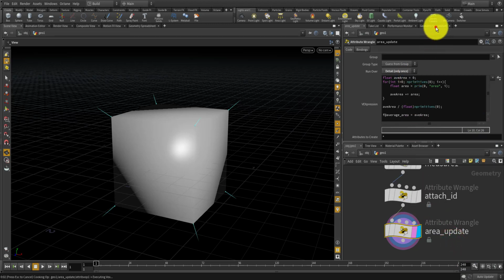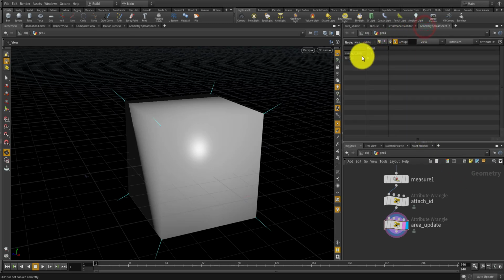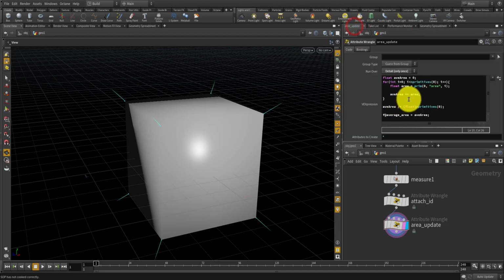And let's see if I have it on the detail. If I look at the geometry spreadsheet, I got the average area on detail, so it's good.